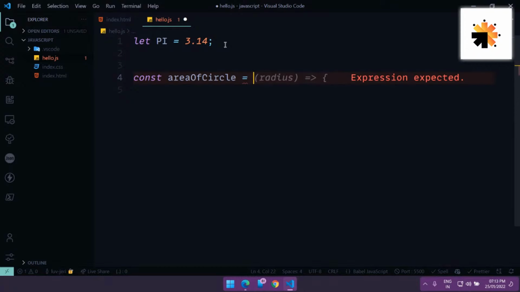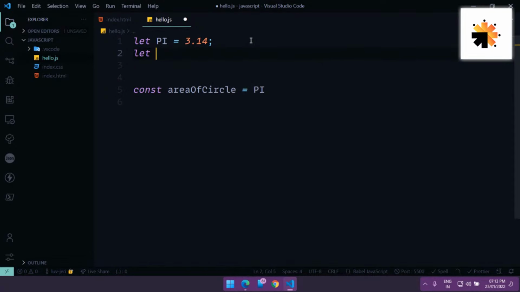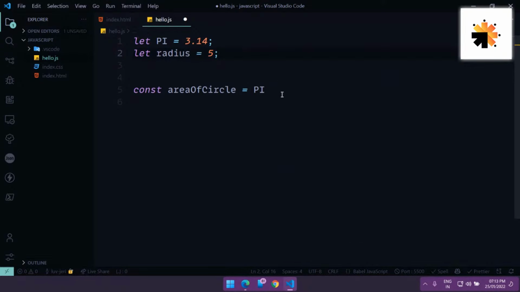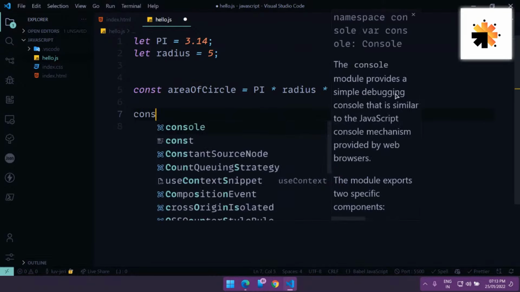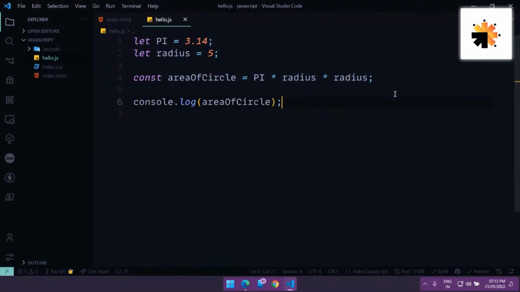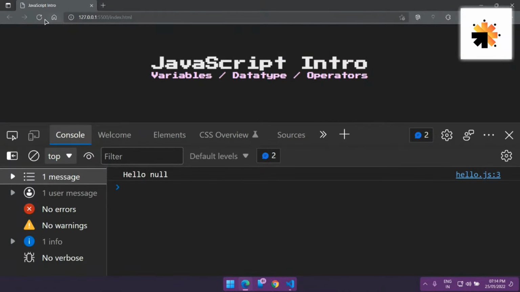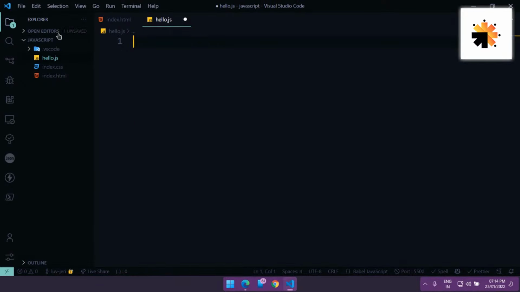Pi r square. So pi is going to be pi, and let's take a radius, let radius equal 5, and let's multiply. In this case we are going to get a decimal point, so that's why we used float here, and we are going to get the answer 78.5. So this is the use case of float.